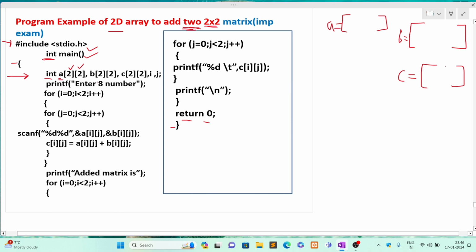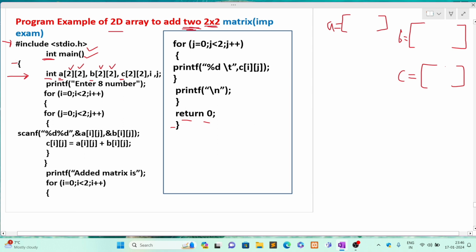Similarly, we have declared another array, b, and its size also must be two rows and two columns. And we have declared another array, c, in which we will store the sum of array a and array b.